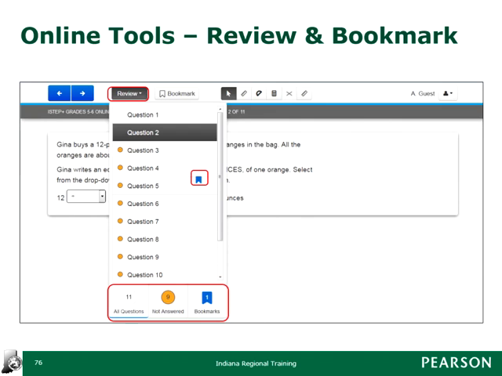At any time during the test, students may access the Review tool from the toolbar at the top of the test to see their progress. The Review tool will provide information about the number of questions, the number of unanswered questions, and the number of bookmarks. Notice the bookmark indicator on question 5. This means that the student selected the bookmark tool at the top of the test while working on question 5. This is a helpful tool for students to note which items to review before submitting their final answers.